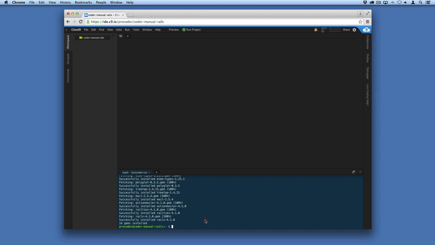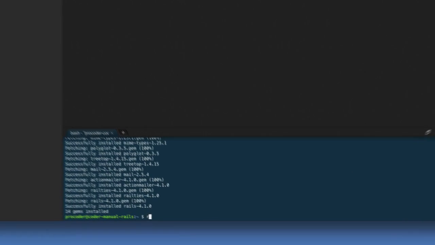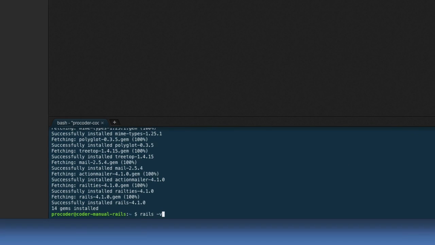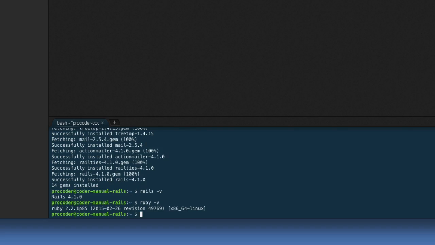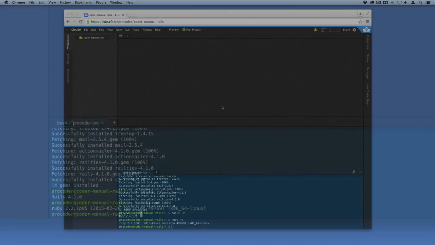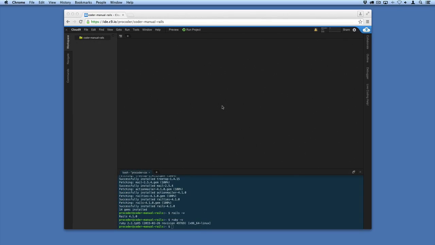Okay, and that's it. So now that we have Rails installed, we are good to go, and we can start writing some code. And just to confirm, you can type Rails space -v and hit enter. And you should see now, it should say 4.1.0 for the version number. You can likewise type Ruby space -v like this. And as long as you have a version number there that's 2.0 or greater, you're going to be totally fine. Now really quick, we can test this out by generating a quick Rails app just to make sure everything's working.